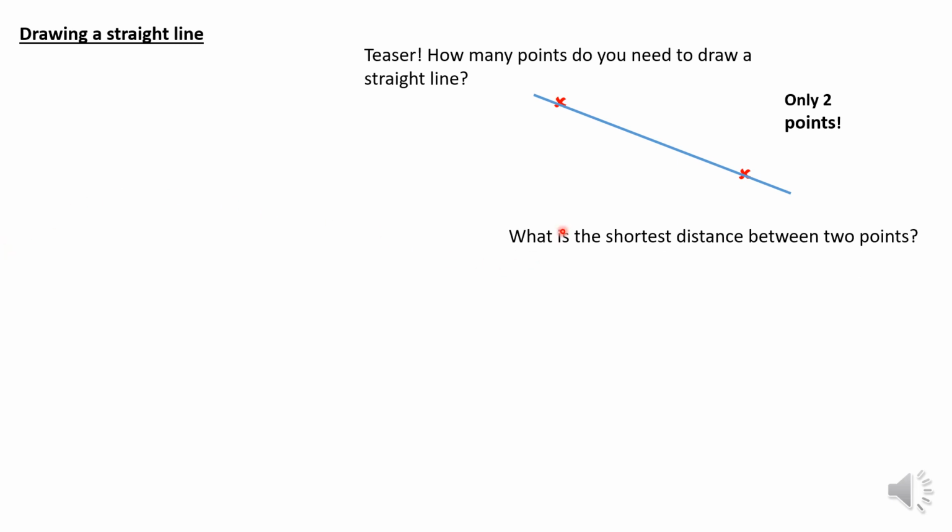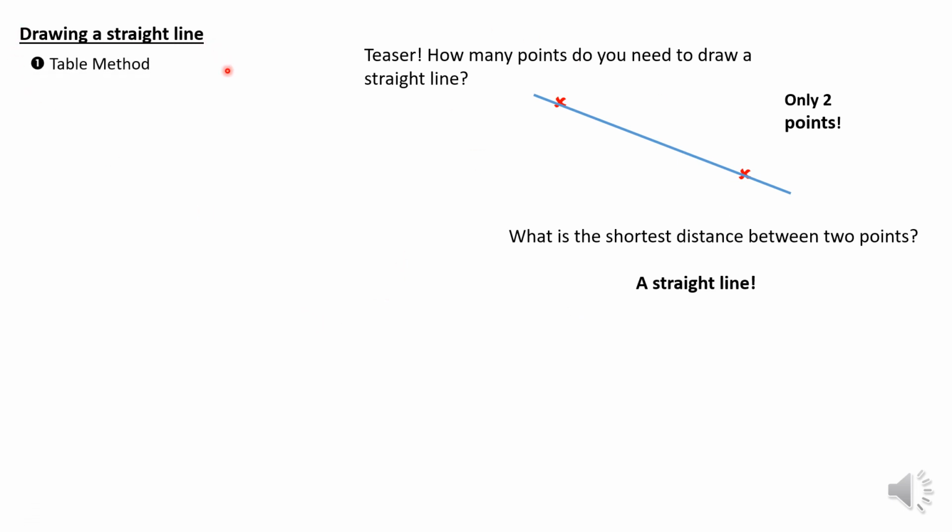So let me ask the same question, just switch it around. What is the shortest distance between 2 points? So between this point and that point, what is the shortest distance? You have to go something like this, and then you go up like that. You realize that it is simply just a straight line. So this is very interesting.